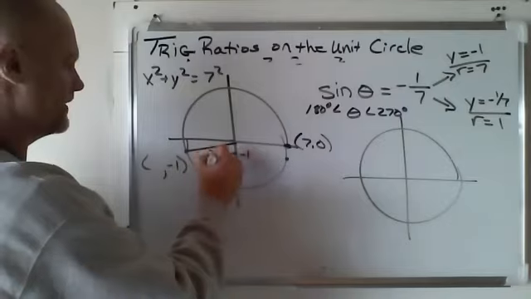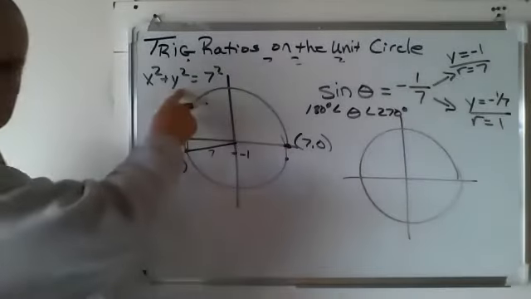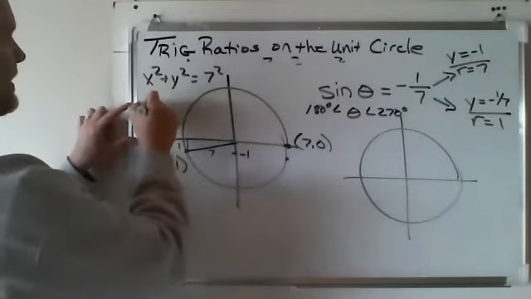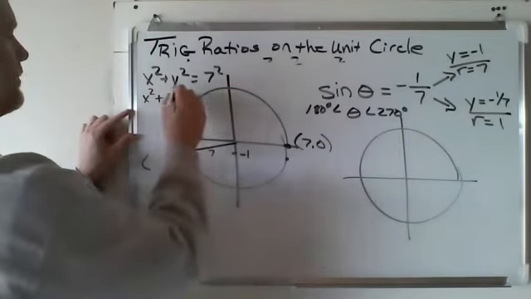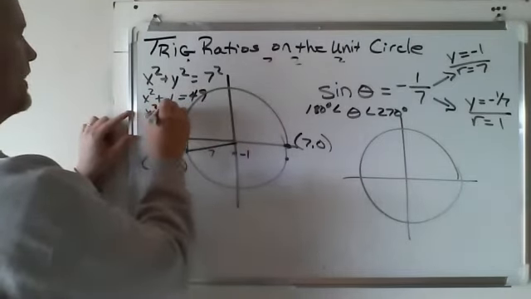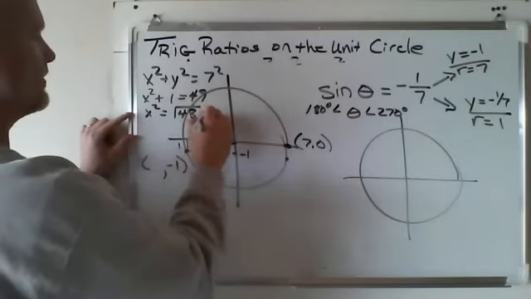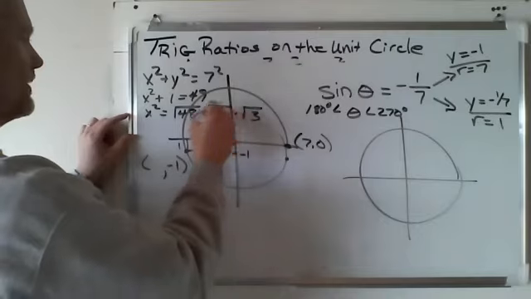If you want, you can build your triangle right here. You know that this is 7, you know that this is 1, and you can use the Pythagorean theorem. But we know that this is the Pythagorean theorem set up for us already, so I'm just going to put that in. I'm going to say x squared plus y squared, the y squared is going to be 1, is equal to 49. So that means that x squared is equal to 48, and the square root of 48 is the same as the square root of 16 times the square root of 3, and the square root of 16 is 4.